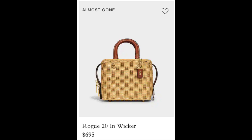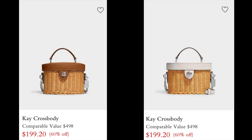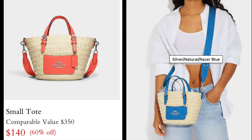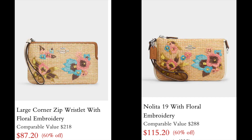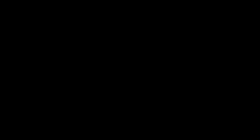Now let's move on to Coach. The first one I pulled says it's almost gone, so it may already be sold out — the Rogue 20 in wicker. Here's the soft tabby in multicolor straw, and Coach also has totes in straw as well. My favorite from the outlet is the K Vanity case — it is so cute and I love both colors, though I'm telling myself I don't need it. There's also the Nolita 15 in both colors, a great bucket bag, pretty embroidered styles, and some very cute bags where I can't decide between the blue or the orange. I love the combination of straw and leather together, seen on totes and flap styles. The outlet really has so many options, including a classic tote.